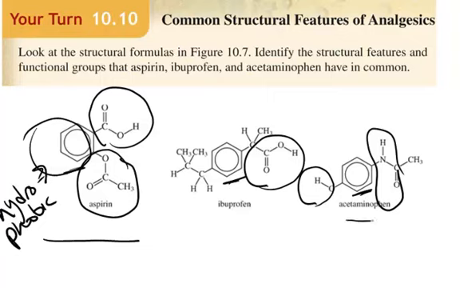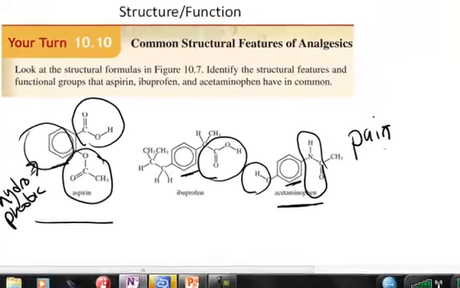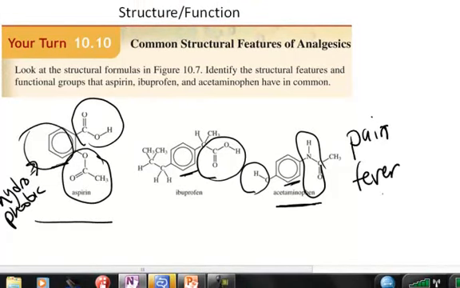Well, if you look over to acetaminophen, something to tell you about acetaminophen is it doesn't have one side that's just hydrophobic. And as it turns out, there's something important about having a hydrophobic site that increases the anti-inflammatory effect of the analgesic. As it turns out, acetaminophen has very little to no anti-inflammatory effect, but it is a pain reliever and a fever reducer. So it's affecting some of the COX enzymes, but to a lesser degree than the aspirin.